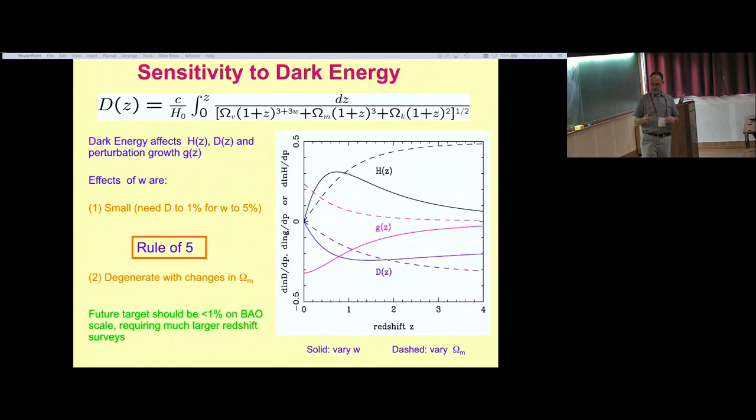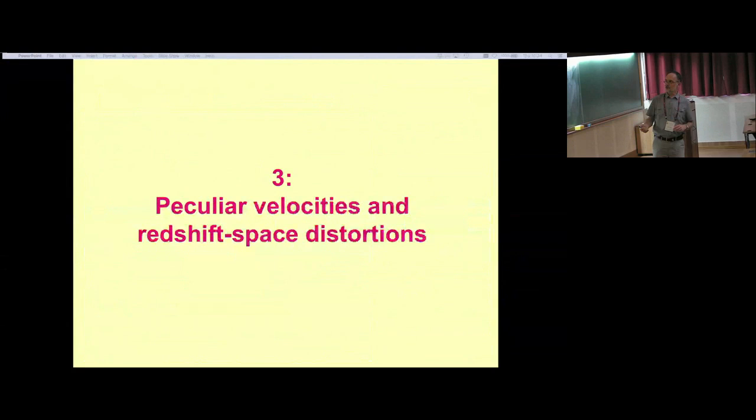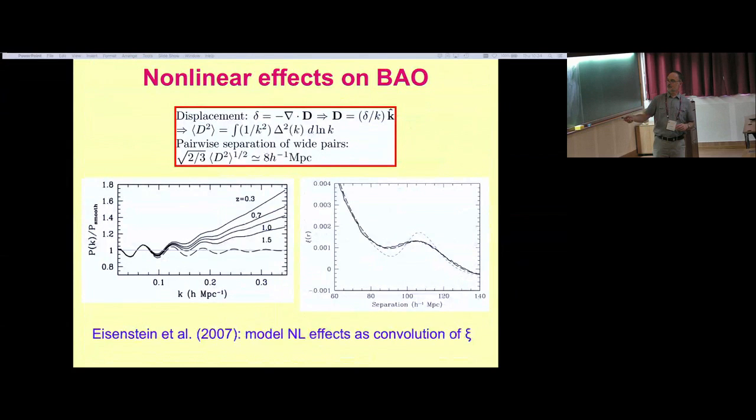Yeah, that's right. The question was, is there any deconvolution going on? Obviously, if you have a sufficiently high signal-to-noise measurement of this convolved function, and you know that the broadening is by blurring with an 8 megaparsec Gaussian, then yes, you could apply a deconvolution algorithm and recover this shape. But that wouldn't give you any improved signal-to-noise in the location of the peak, right? It would give you a noisier, sharpened peak. That's what deconvolution does. It amplifies the noise. What we're trying to do is to reduce the noise, remove it. And this method of recovering the displacement field allows you to do that.